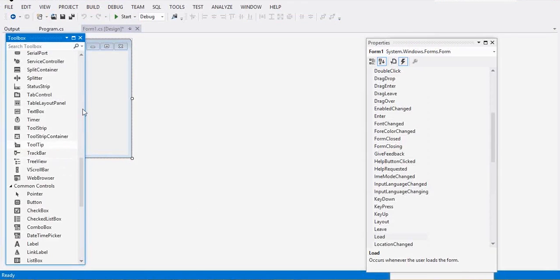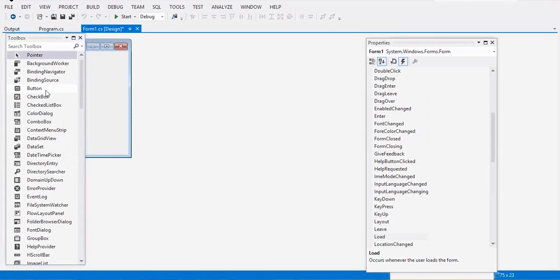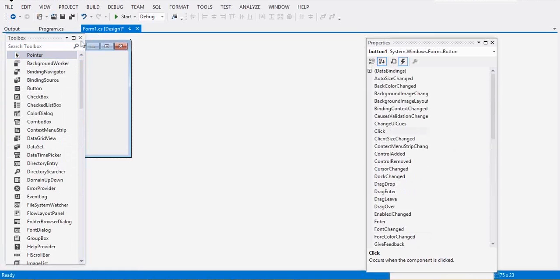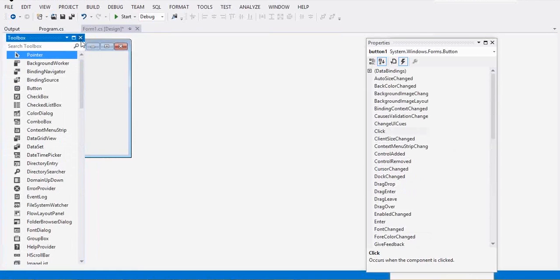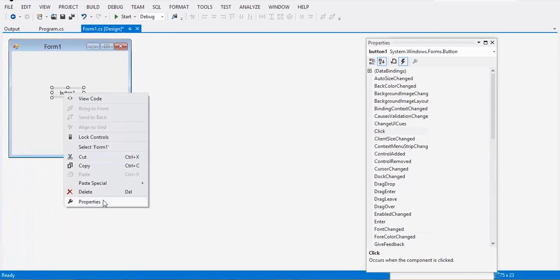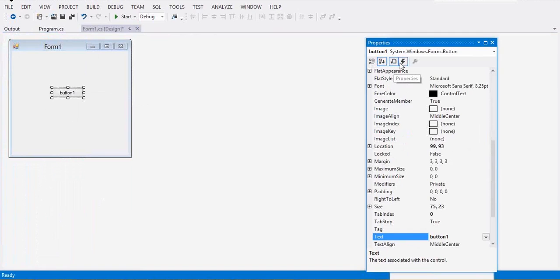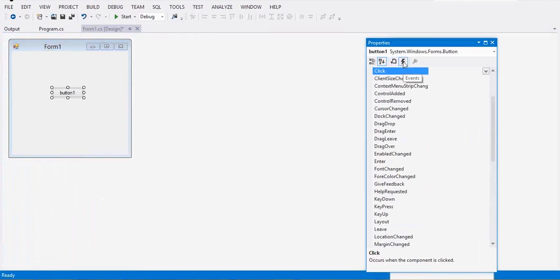For example, I would like to have a button. Please select a button. There are many tools out there. We'll be using very regular tools. Other things you'll be understanding slowly. Now this is a tool. Now what do you want to do? For example, I would like to change some properties. Every control will have some settings, but the settings are technically called properties. Right click on it and select properties. You come back to the settings. Here everything will have two options. One is properties, another one is events. Properties are settings, events are methods.